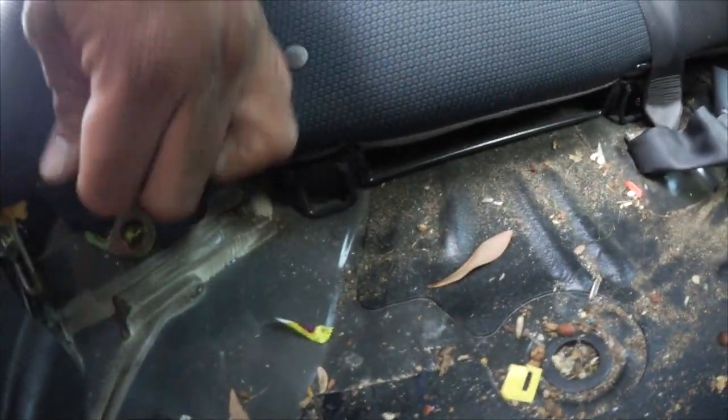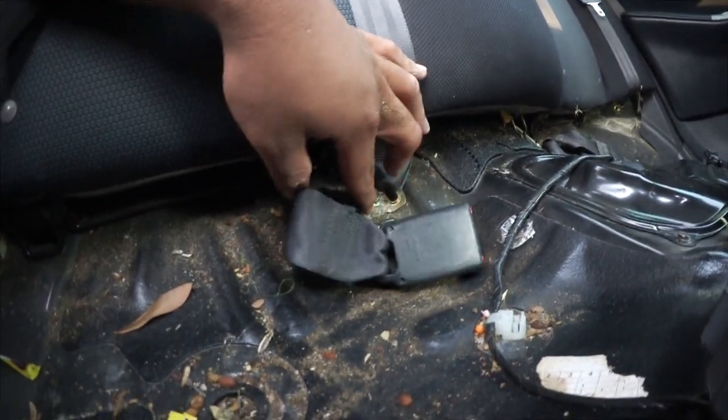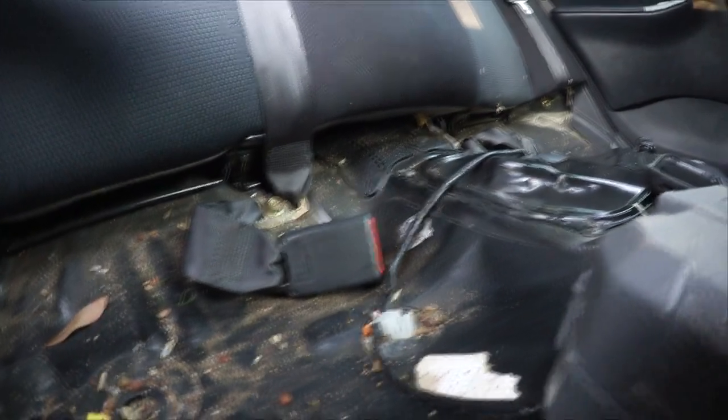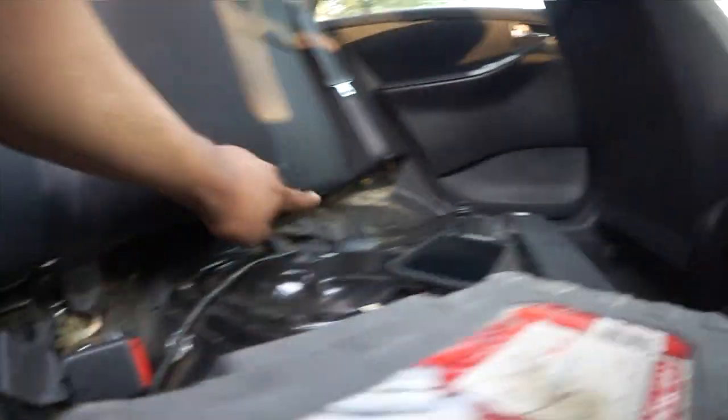As I know for the 8th gen, you have to remove the seat belts. This is the seat belt. I think these are 14 and those are 12 millimeter, and you have to take them off. And there's three for the seat. There's one right here. There's one right there. There's another one at the end, so let's go ahead and remove those.